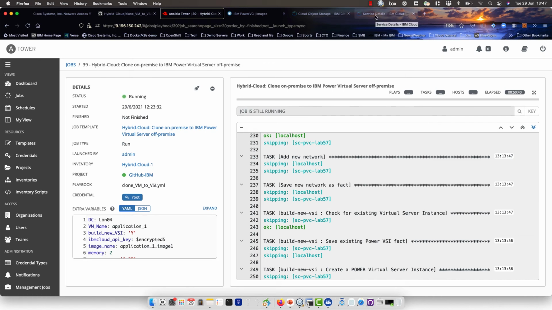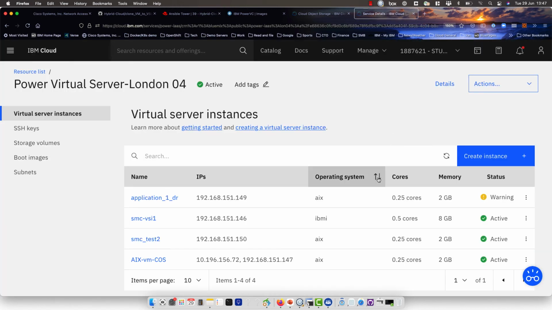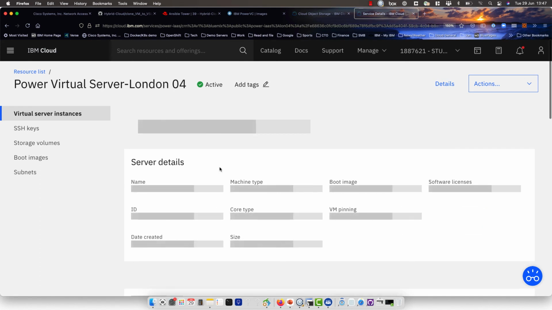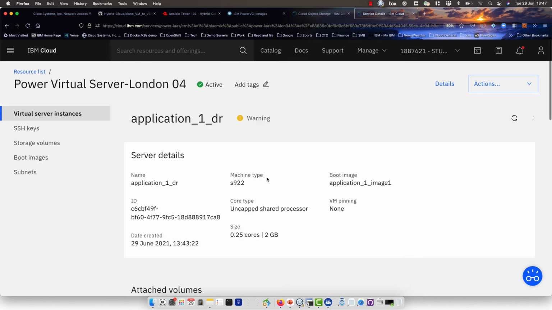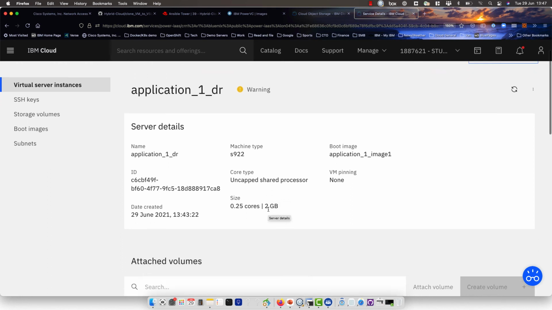So if we check on the progress of the VSI now, we can see that it is being built, it is activating. We've got the information that we gave it: we asked it to build on an S922 using this image, the boot image that we copied across, with 0.25 cores and 2 gig of memory.